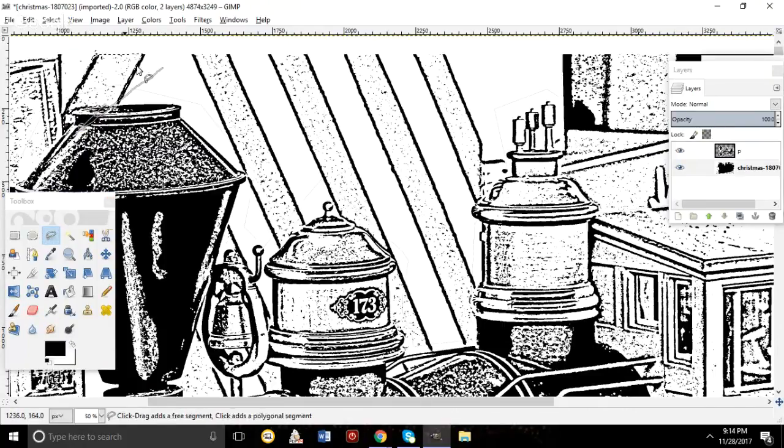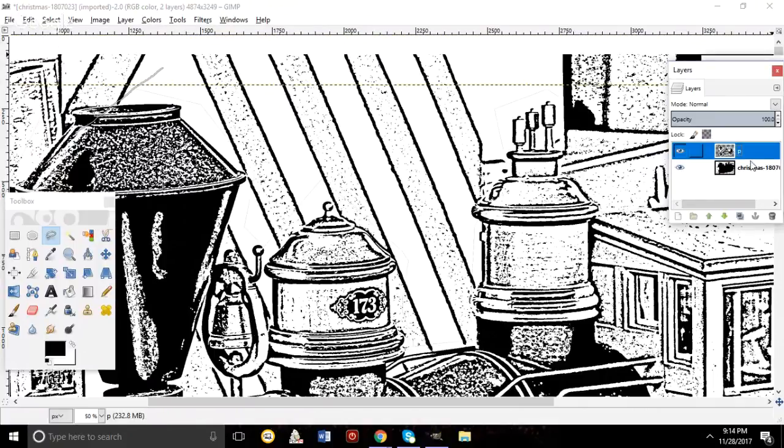I could do it this way. I could do it this way where I fill this black after I lasso tool it. That's an option.